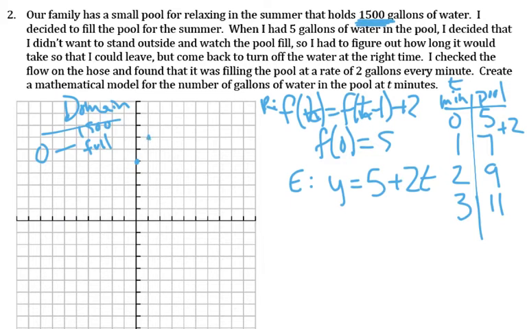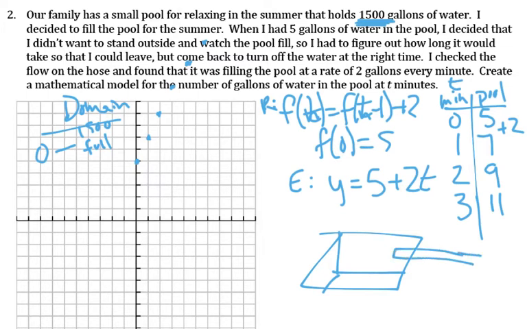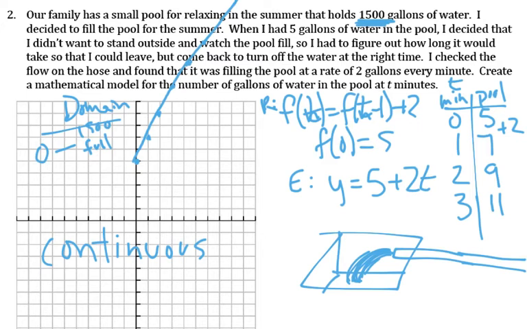But if we keep graphing it, it would look something like this, right? Now, should we draw a line here? Well, think about a pool. How is a pool going to be filled up? You've got the hose, and how does water come out of a hose? It comes out continuously. So, if I stopped at half a minute, would I have more water than at my start? I would. That's what we mean by continuous. That's when we would draw the line, because this water is continuously coming out to fill it up. I stop it at any time, and it's going to have a different amount.